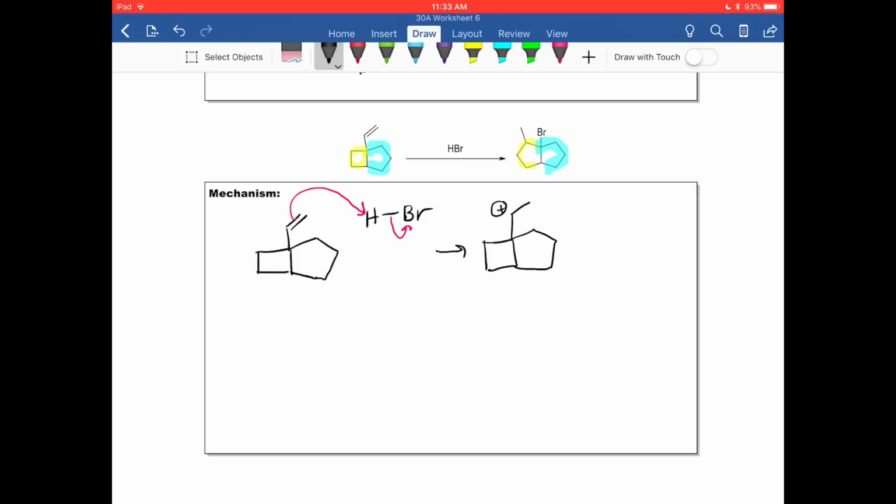We're going to form a secondary carbocation, and at this point, we're going to do an alkyl shift. So to go from a secondary carbocation to a tertiary, we can shift one of these alkyl groups here. And down below, I'm going to try and walk you through this a little bit more. Let's just draw that carbocation again. So here we want to shift one of these alkyl groups, right? So here what we can do is erase the bond that we want to shift. So we want to shift this bond here.